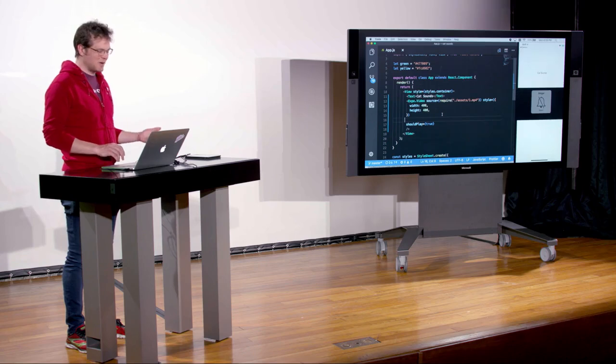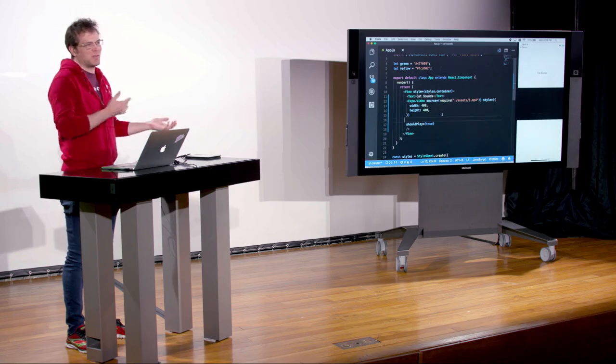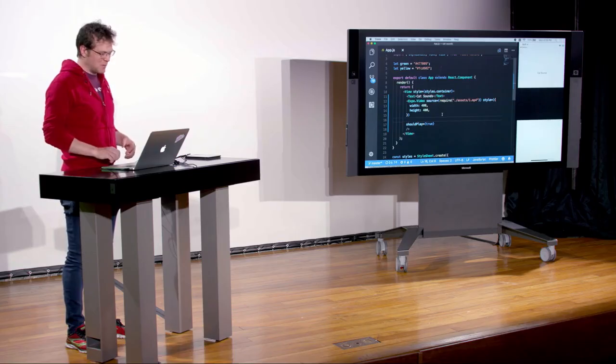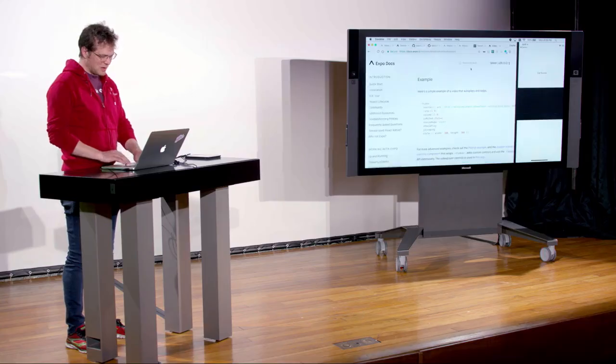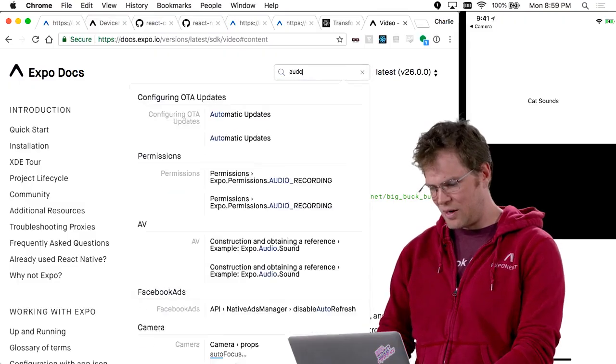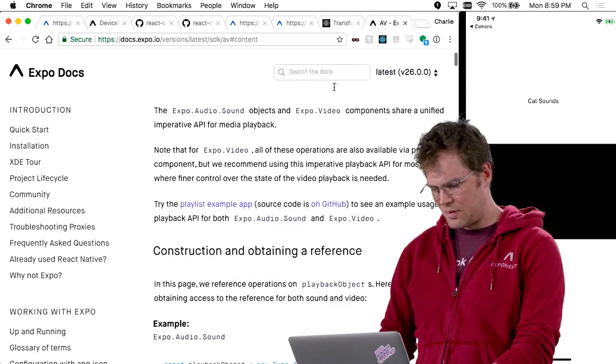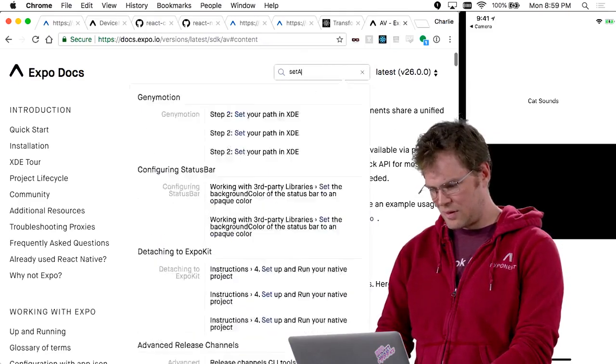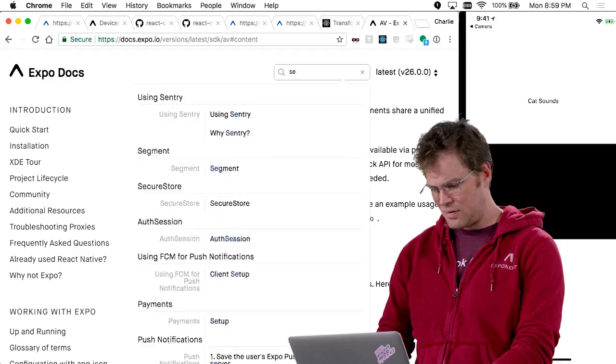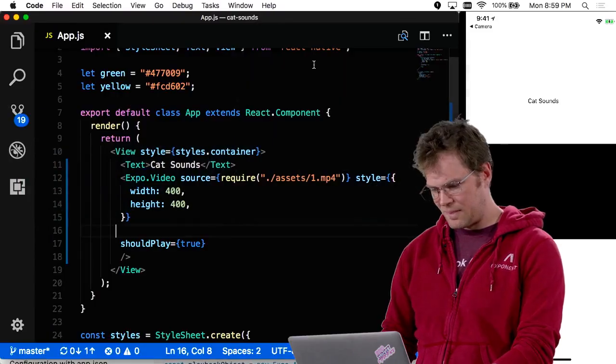Yeah, okay, so the sound played, but I don't want to have to always turn my phone to not silent just to hear this stuff, because if I'm going into this app, half the point is to hear the sounds. So we can actually switch the audio mode so that it'll play while the phone is on silent. And the way we do that is, if we look at the docs under audio, set audio.